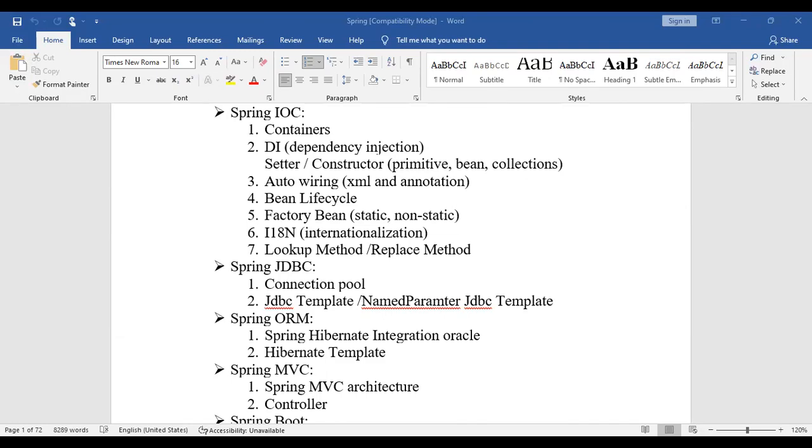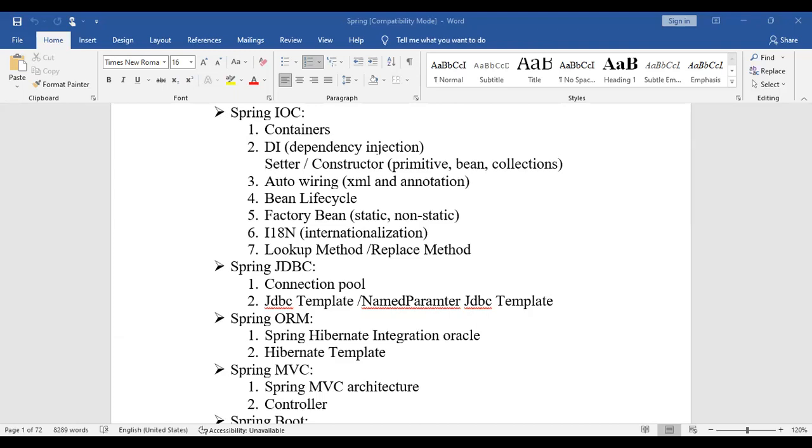Or any enterprise application, like banking modules. Banking has lakhs of applications for internal management, not only personal banking. For any banking application, you can use this MVC architecture.